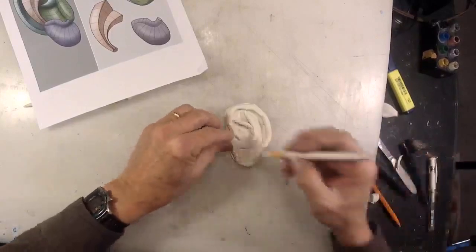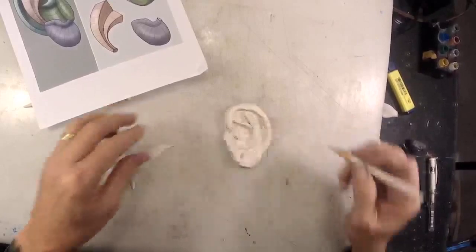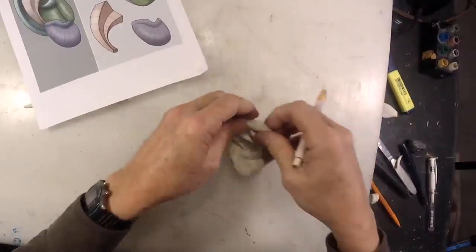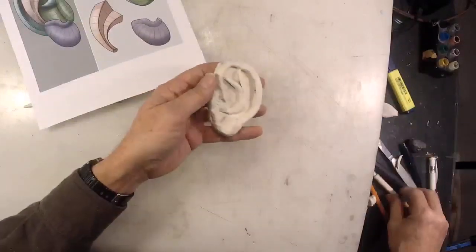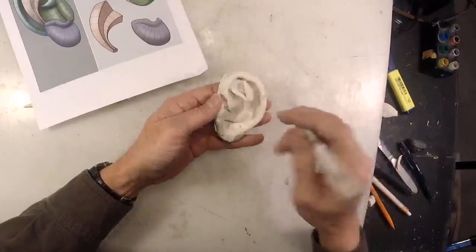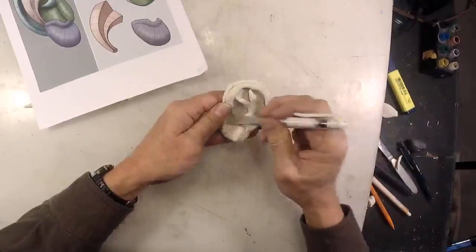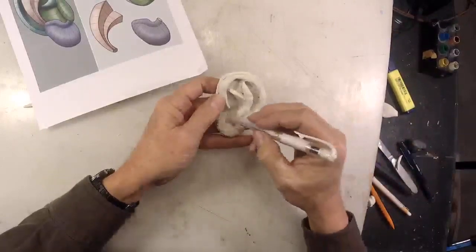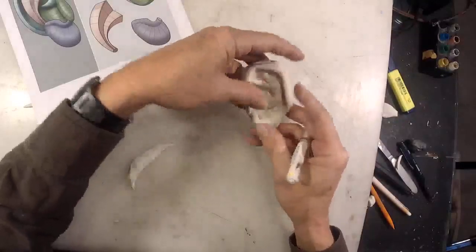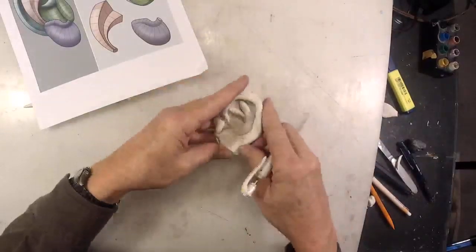It is definitely part of the ear, but it can be almost seen just as much as a part of the head because it grows right up from the side of the head. Now I can peel this up, and that's not too bad. We can make a few changes though now that it's in 3D. Number one, the deepest part of the ear is right down there at the base of the Y. And the whole ear maybe is curved a little bit like this. It's cupped coming toward us.